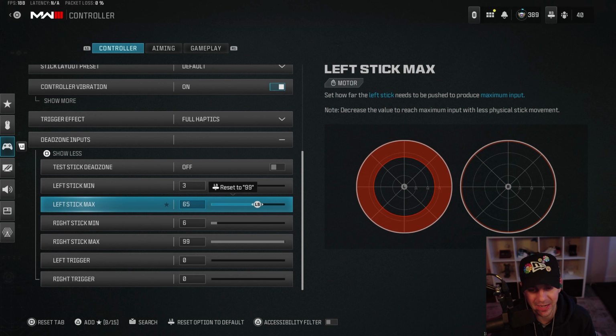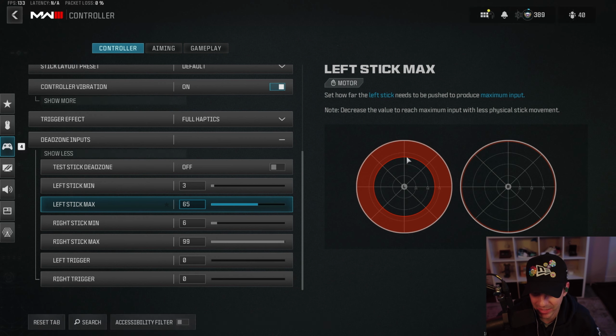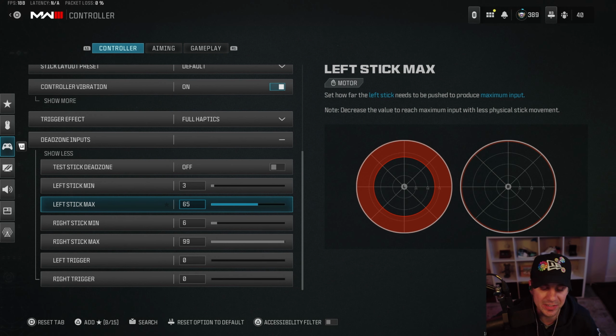And then the left stick max is nice because you can hit that maximum movement at that red line right here instead of having to go all the way to the edge of the stick when you play on auto tactical sprint.